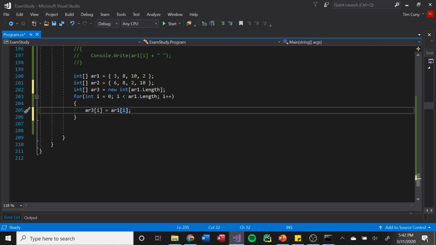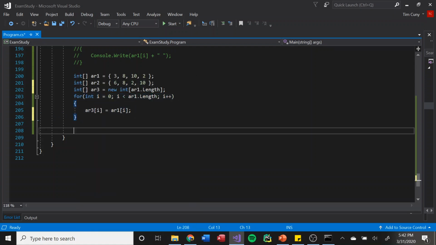Can you find the values? Maximum, minimum. I think we've gone over sum. Average is the same thing. You add them all together to get a sum, and then you divide by the dot length, and that's how you get the average. Maximum and minimum are the same process, but a little different.